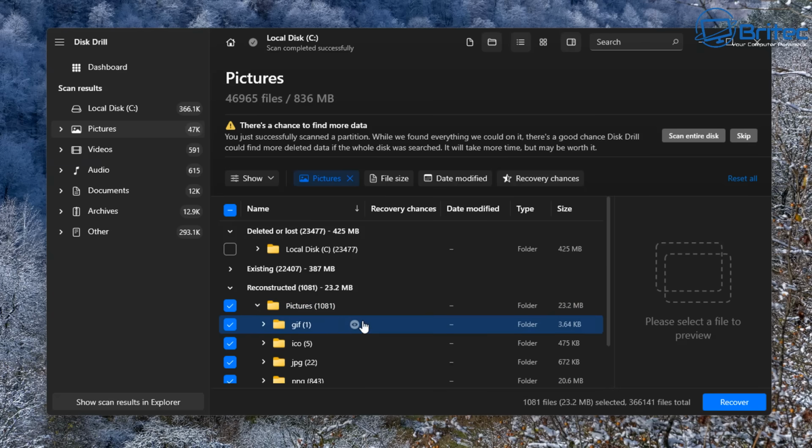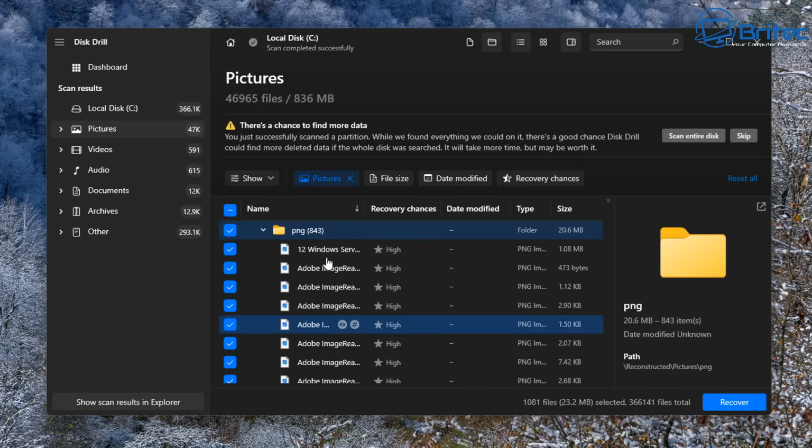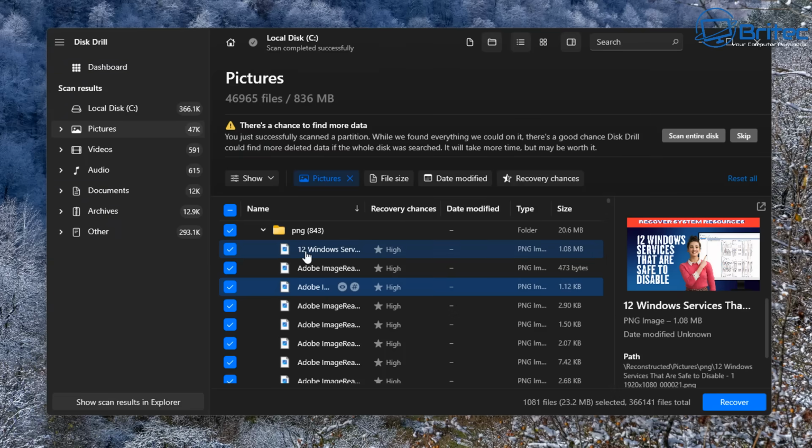As you can see here, if we dive into our pictures area right here on the area that has been recovered, if we click on PNG and take a look here, you will see that it's recovered those images. And of course, if you took this to a PC repair shop, they will charge you a lot of money to recover your data. And it's quite easy to do yourself. So this is a thing that you have to understand. Deleting stuff from the recycle bin or even formatting your PC doesn't necessarily mean you can't recover that data.